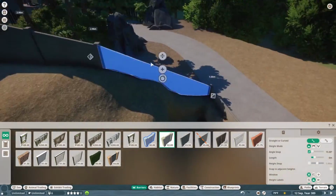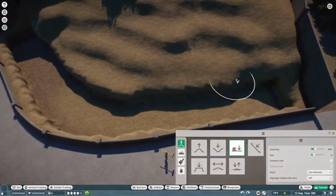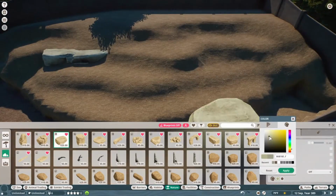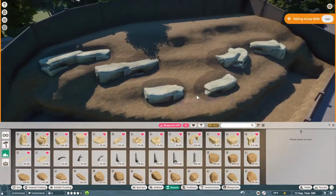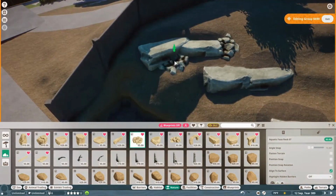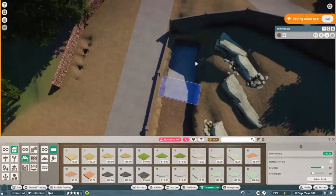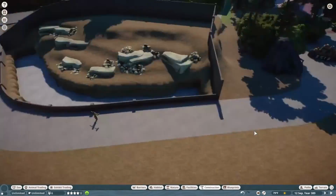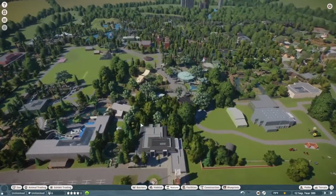Might bring that back in, but the plot of land I'm looking at is not that much room, basically, so we might put in just a habitat, or just make it an open field, take some inspiration from Burkefield Zoo and other older zoos, and have maybe an open grass field with some picnic benches in it, and just leave it open and have a big promenade or big park space kind of thing. But overall we should be at most, and it probably won't even take this long, wrapping up Thornton Hill Zoo by the end of this month.